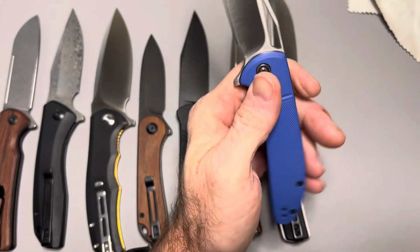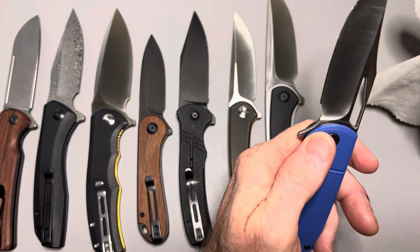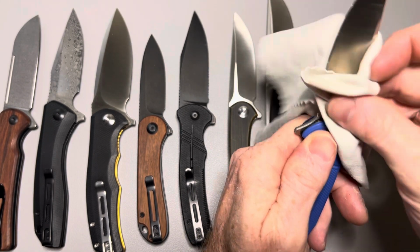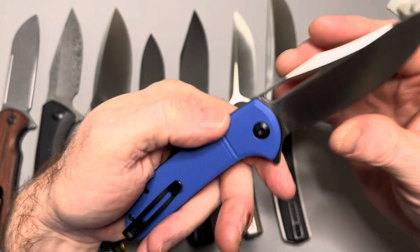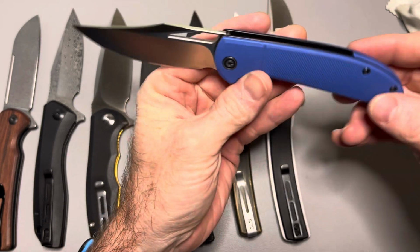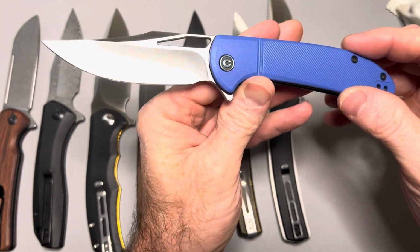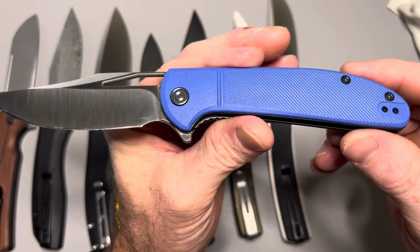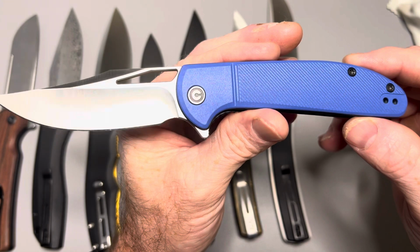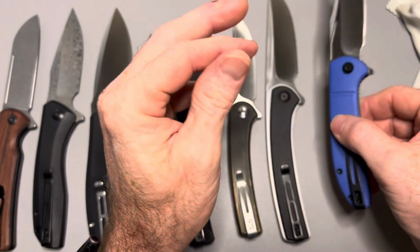Light sun. Is that a scratch or is that me wiping? Nah, it's me wiping. No scratch. I don't see any scratches on the blade at all. Looks brand new to me. Blue G10. Good looking knife. And this one is 9CR18MOV still.